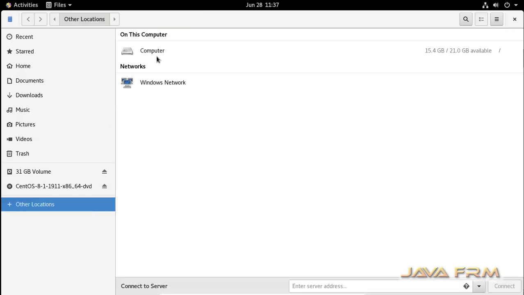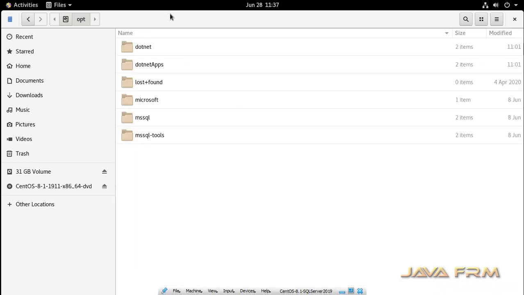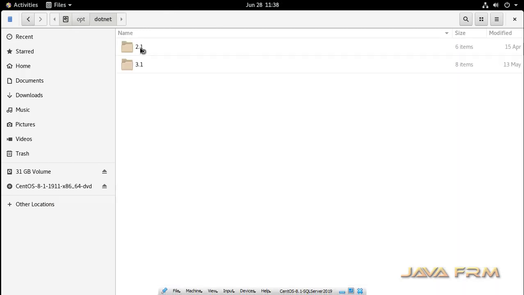Before installation, I am going to the file system, and under that I am going to the /opt directory. Here I already created a directory called .NET.